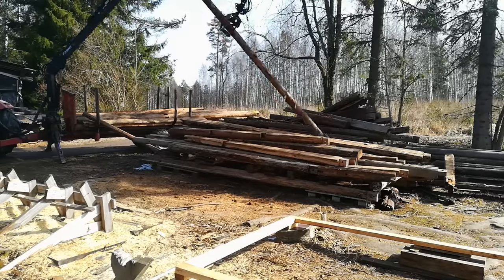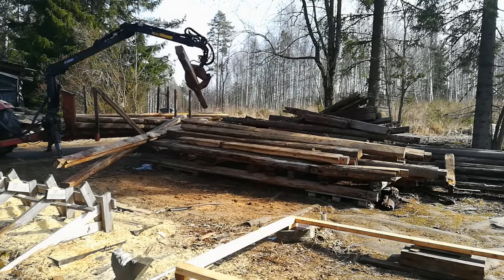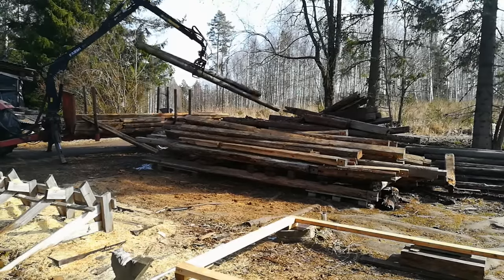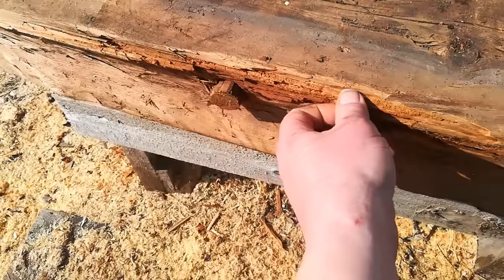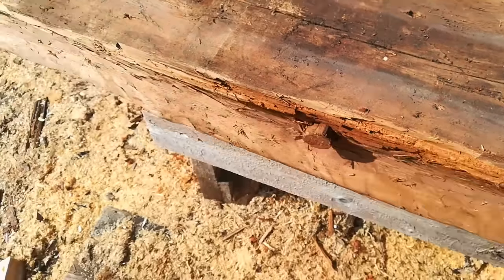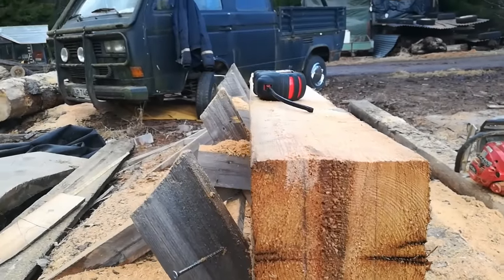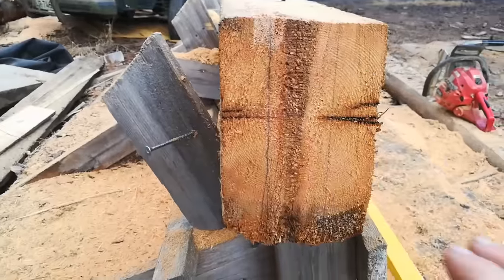However, the first log on each section of wall has to have its base leveled, cut straight. So I've selected a log that actually had a little bit of damage on the bottom edge, which I can cut off. So, cut the bottom off of that log. It's reasonably flat. It's not perfect, but it doesn't need to be. Nothing in this method needs to be perfect.